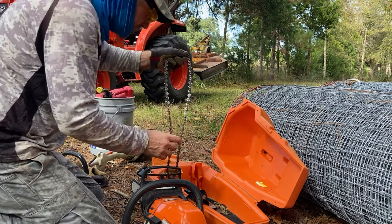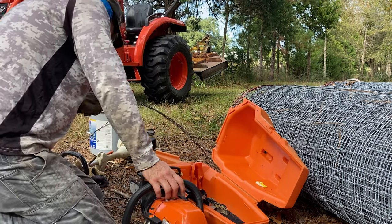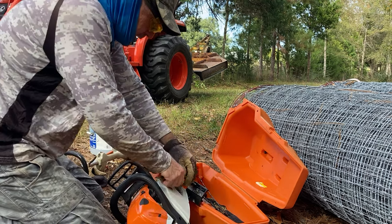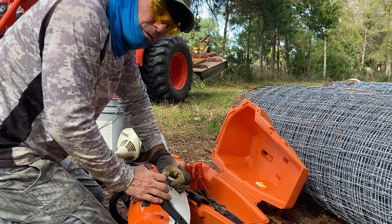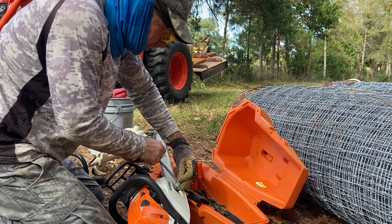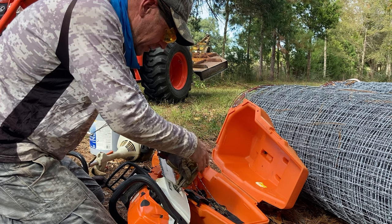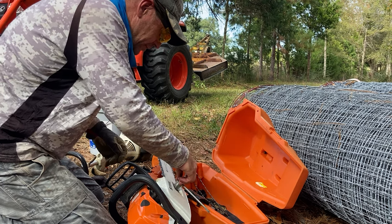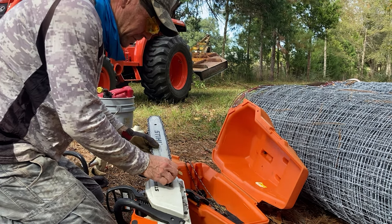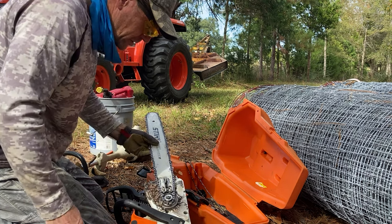I'm in the middle of cutting a cedar tree, and that cedar tree is, this chain just wouldn't do it. So this is the 241C, well, that's Bella, 241C professional model from Stihl. And it only has one screw here on the side, unlike most of the heavier duty chainsaws from Stihl. But like all the professional models, this screw is captivated, so you can't really lose it. Well, actually, you can't lose it unless you lose this whole piece.